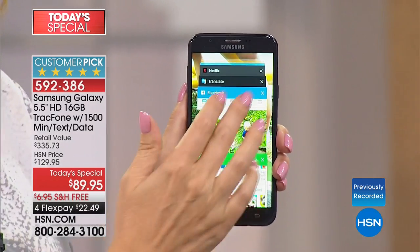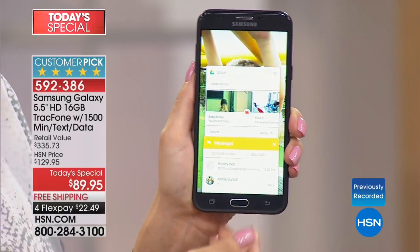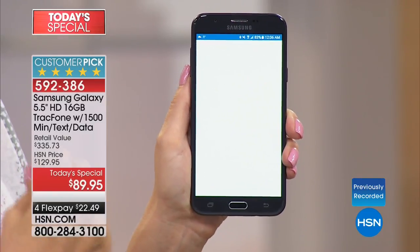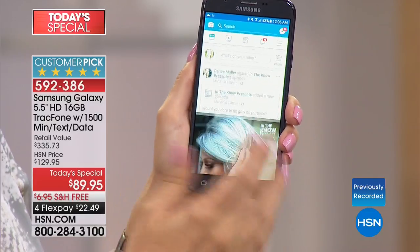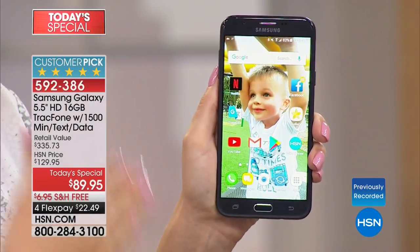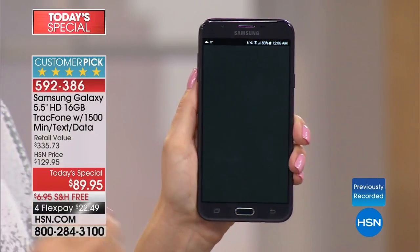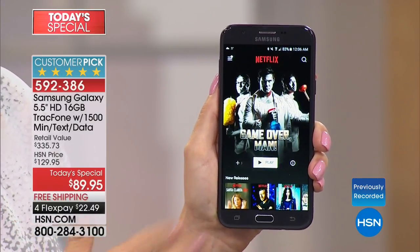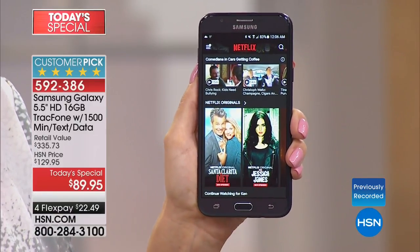Right. That's where the carriers are getting you these days. So instead of the two-year contracts that they used to make you sign, now one of the big things is, oh, well, you can have this really nice high-end phone, but it's going to cost you about $30 or $40 every single month to lease it. So at the end, you don't even own it outright. What happens if, heaven forbid, you accidentally drop it and break the screen, will you still owe money on that phone? Yep. No matter what. So with TracFone, you're only paying for what you're using. If you're so sick and tired of overpaying for services you don't use, TracFone is going to be a perfect solution for you, because you'll never, ever have a phone bill.